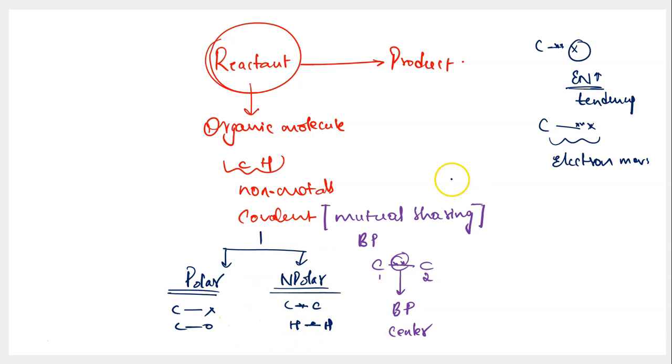And we get to see electron displacement in both of them. We get to see electron displacement in polar compounds due to electronegativity difference. And in non-polar compounds, we see it due to various other reasons. There are so many reasons. It can be due to the presence of a reagent, or it also can be due to some external reasons like availability of a cation or anion in the surroundings, or maybe some other reasons. There are so many reasons for this electron displacement. One of them is electronegativity difference, and that causes a polar covalent bond. But you get to see electron movement in non-polar covalent bonds also.